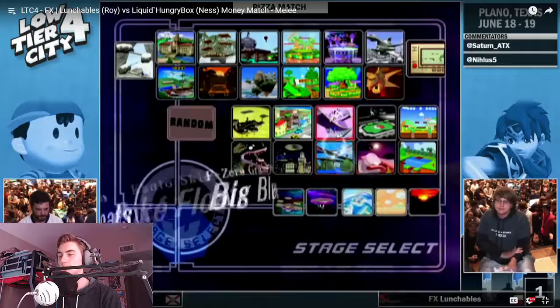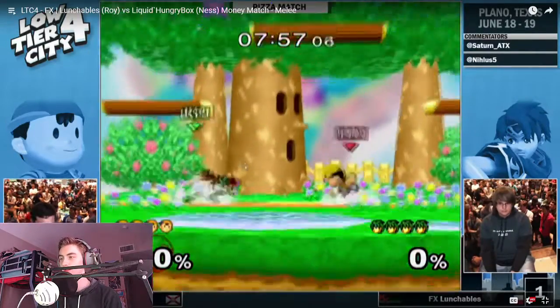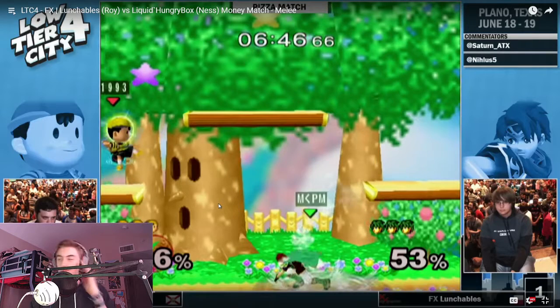So again, right there, mostly because Lunchables does it a little too early, right? I think it was right here. Yeah, he did it a little too early, but he did that jump again. He had an idea in mind, but he got hit by the get up attack. Yeah, dude. If I could describe any way, this is just how I play Roy. Lunchables is practically a pure example of how I play.